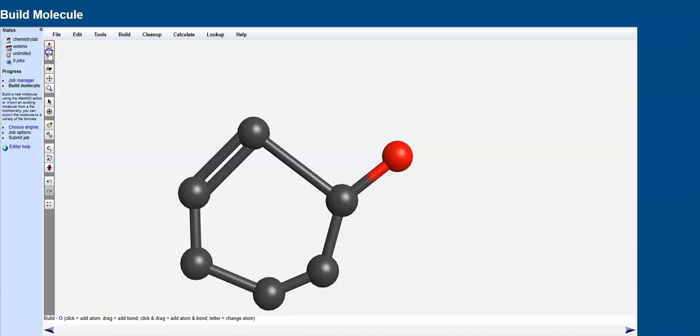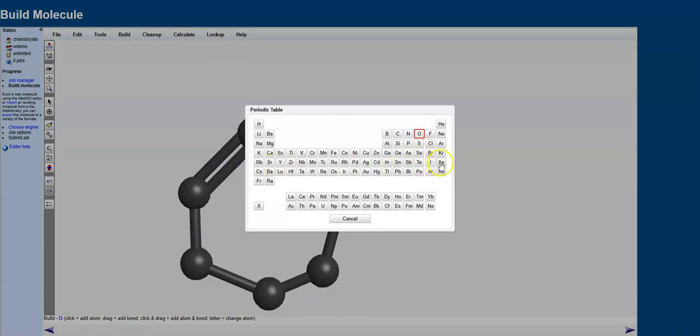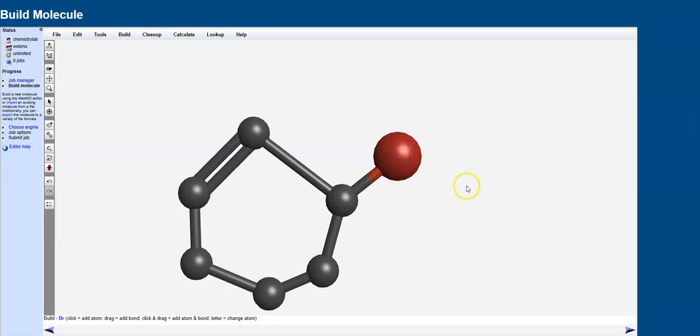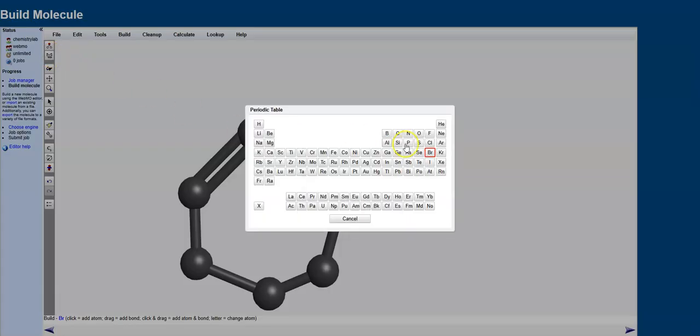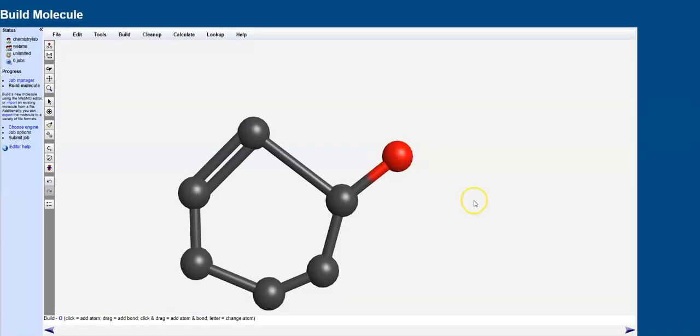And again, if I want it to be pretty much any other element, I can just click on it and then select the element. Maybe I want it to be a bromine instead. You click on that, make it a bromine instead. So I'm going to make mine an oxygen, so it's an alcohol, so I have this cyclohexenol. And let's say this is the molecule I want to ask questions about. I want to ask about bond angles or energies, or I want to tweak something, or I want to predict an IR or look at the molecular orbitals or whatever.